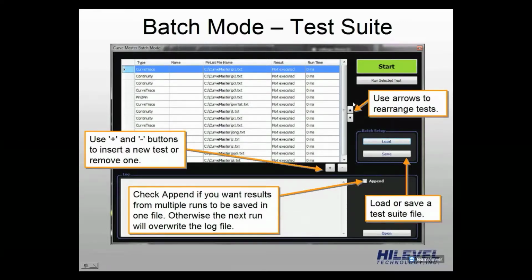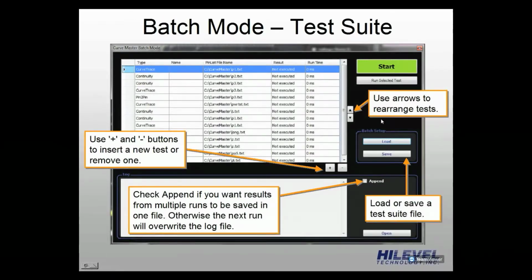Typically, you may start with a continuity test. That might be followed by a curve trace with one set of conditions, and then maybe a pin-to-pin connect test. You may want to run another curve trace with different parameters, or a different set of pins, and so on. For example, if testing a system on a chip type of device, you may have a different set of tests for each subsystem of the device. You define the complete test flow, and you can save this for execution in the future.